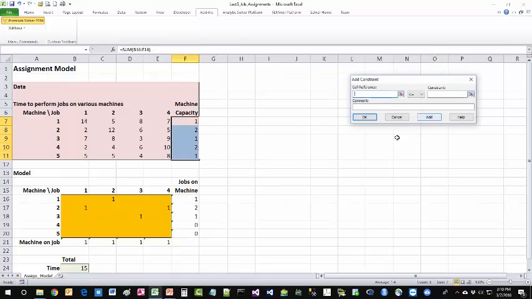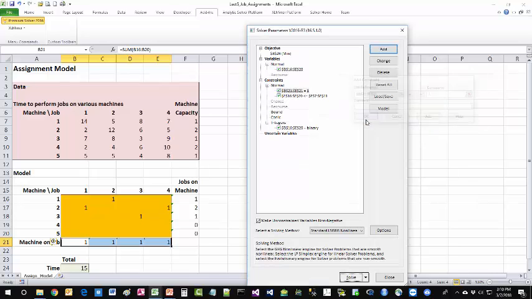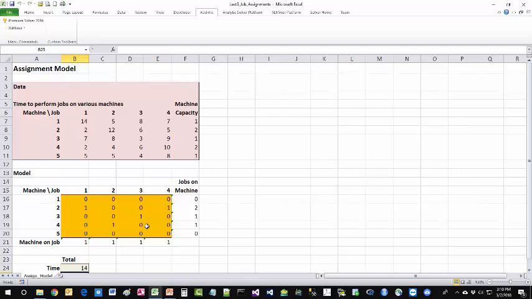And then finally, we're going to have the job is scheduled on exactly one machine constraint at the end. Make sure you have the LP simplex problem. I don't think that variable constraints make any difference.